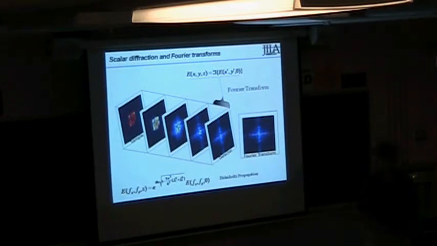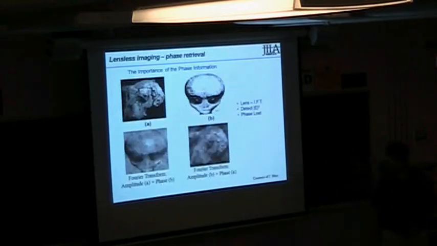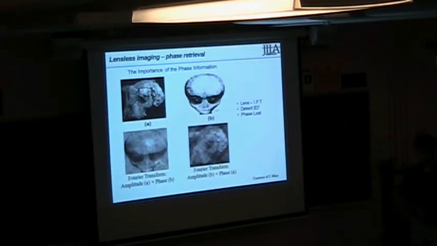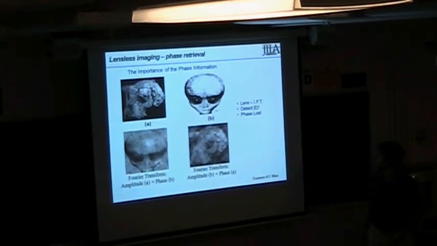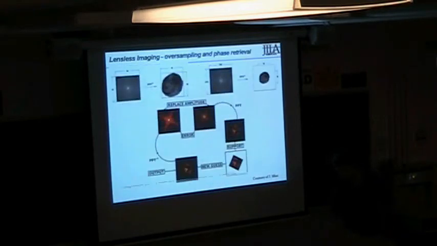And so we need to get it back somehow. Just to stress how important the phase information is, here is an illustration where we have two images, a skull and an alien. We take their Fourier transforms, take the phase of those Fourier transforms and swap them with the amplitudes, then Fourier transform back, and what comes through is basically whichever one has the phase of whatever object. So it's really important that we can retrieve that phase.